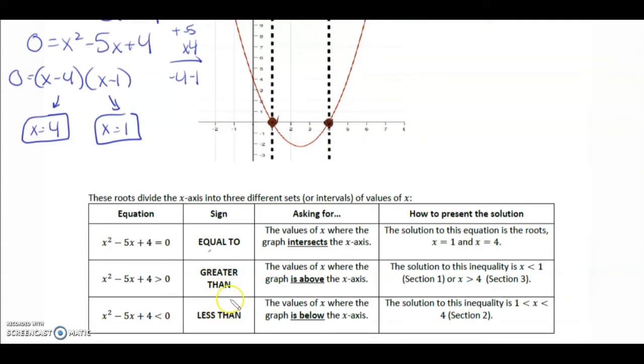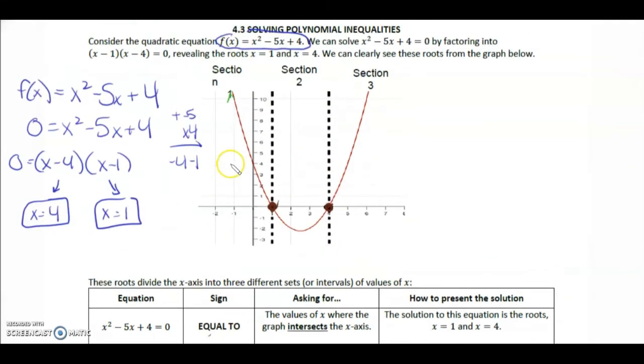or less than. Okay, so if we're taking a look at this graph, these x-intercepts, and then there's just the dotted line. These are not asymptotes. This is just so that our eyes go to these sections and divide it into section 1, section 2, and then section 3. So when is f of x equal to 0, we're thinking specifically about these roots. This is when the values of x intersect the x-axis.